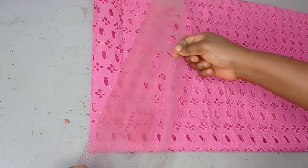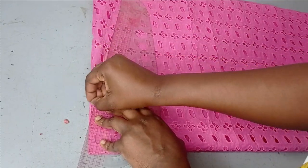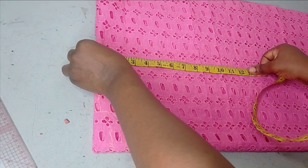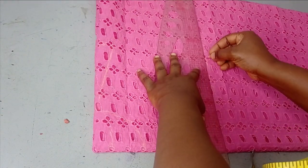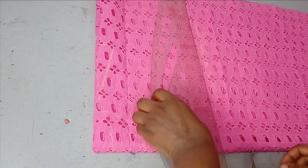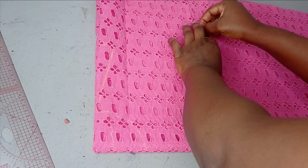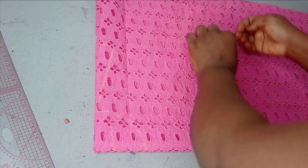Using my ruler I'm going to connect my shoulder slope from my neck point to where my shoulder is. The chalk isn't very visible, but that's my shoulder slope right there. From there I'm going to take my armhole measurement — the armhole depth is nine inches, so I have nine inches here. I'll make that into a straight line, and on that armhole mark I'm going to take my bust measurement. The bust I'm working with is 44 inches; 44 divided by four gives me 11 inches.